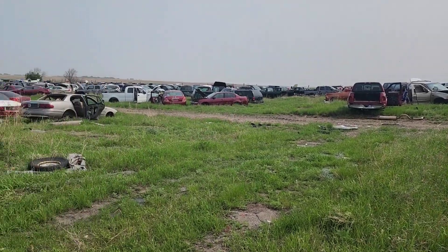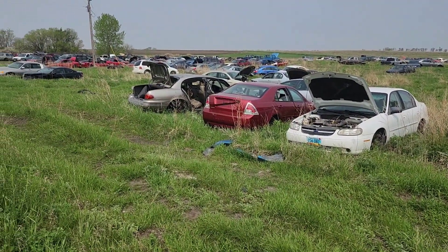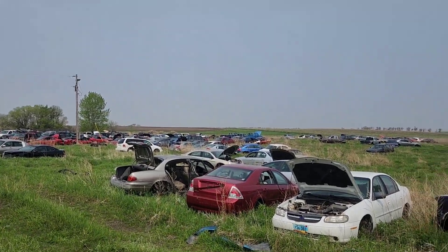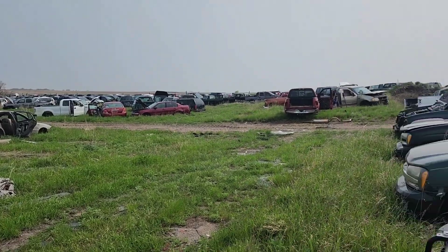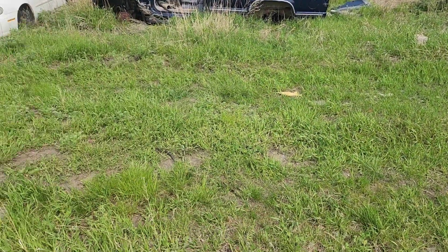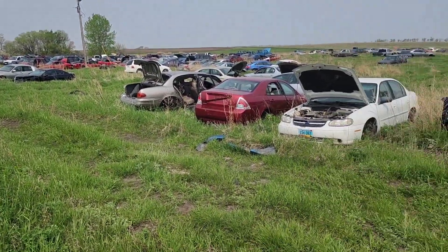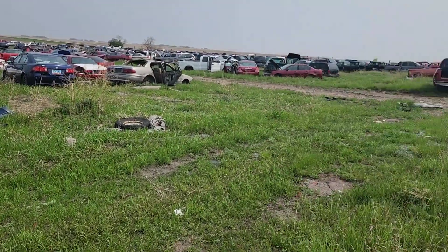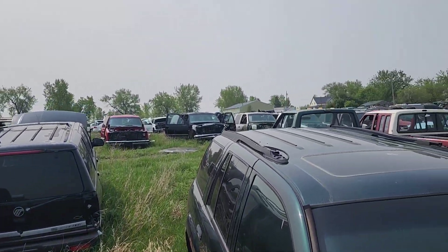Here's some more of the yard — there's even a LeSabre right there, both my same color. There's still lots more to look through; it's quite a bit different since the last time I was out here. They've moved a lot of stuff, which kind of scares me. I've already walked quite a ways from the front.